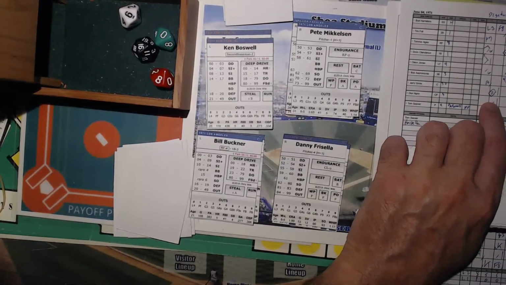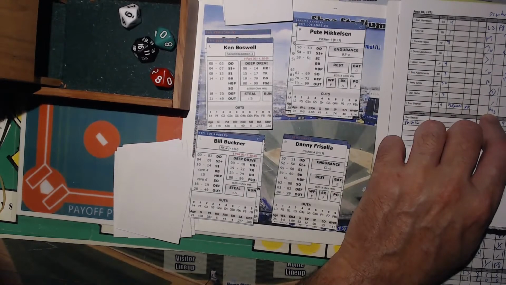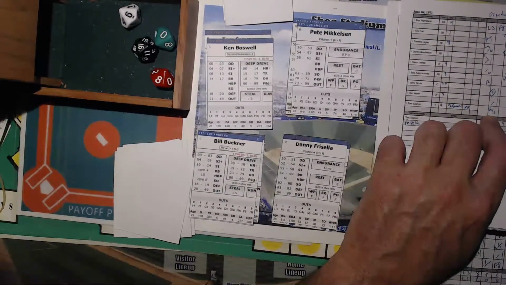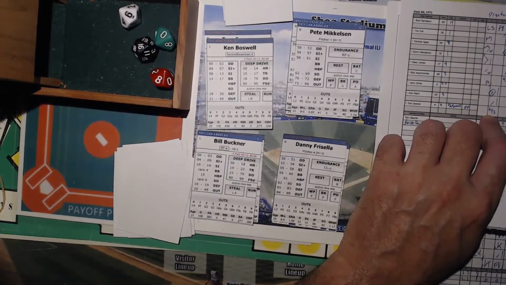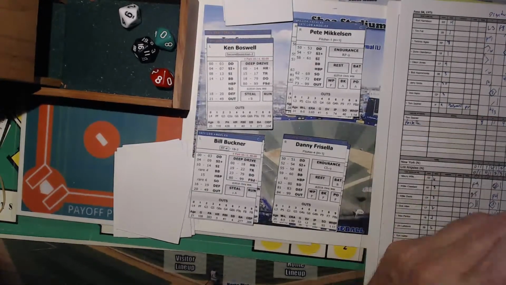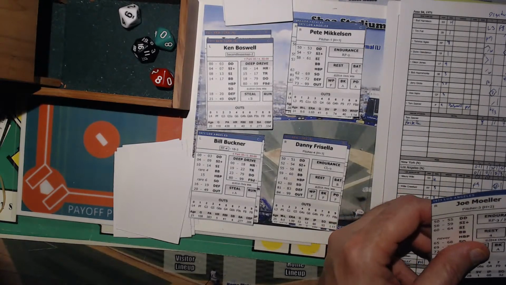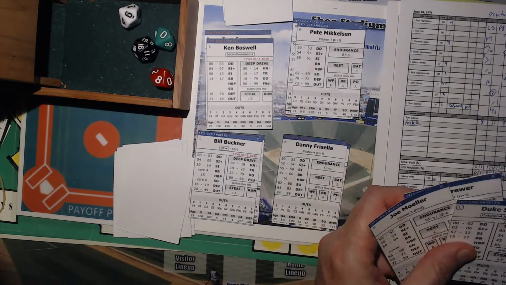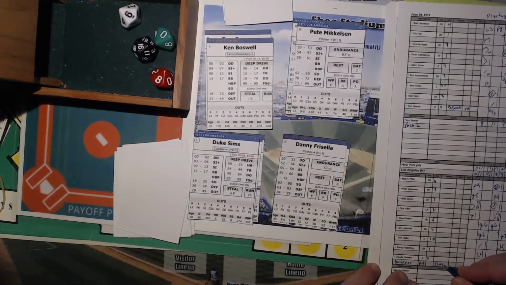Top of the second, Grote, single. And then Seaver with a 6-4-3 double play. And then, of course, it was an F8. Let's see who's going to bat now for the Dodgers. And against a righty, you know what, we have a lefty. A guy named Sims, Duke Sims. He's going to come in and hit. He's a catcher.